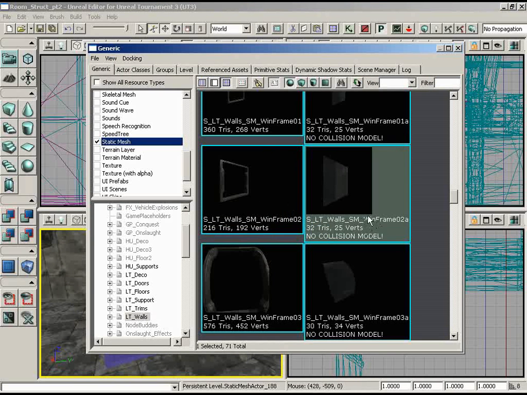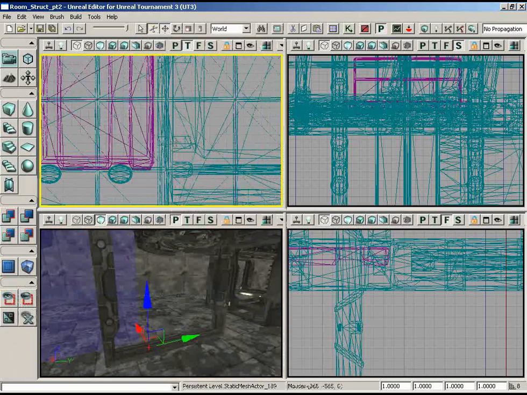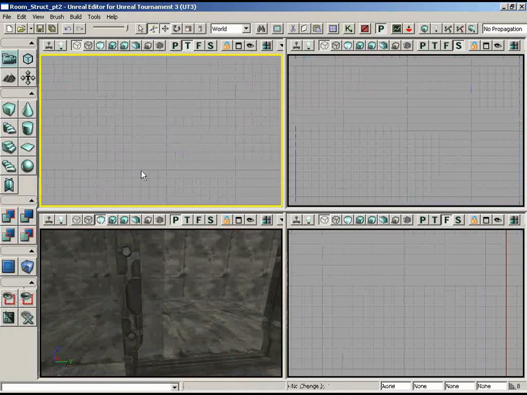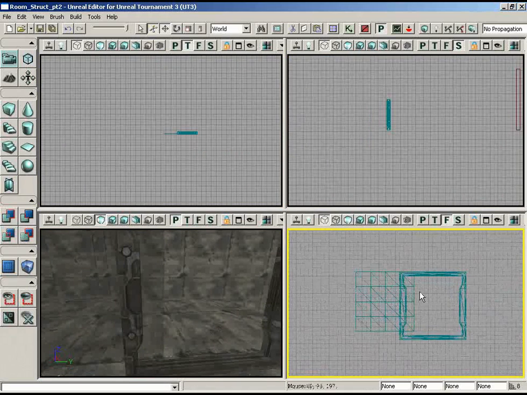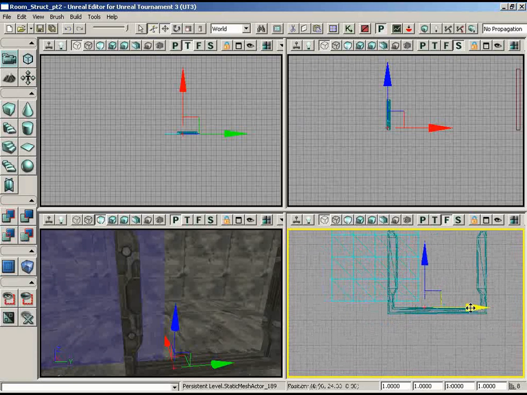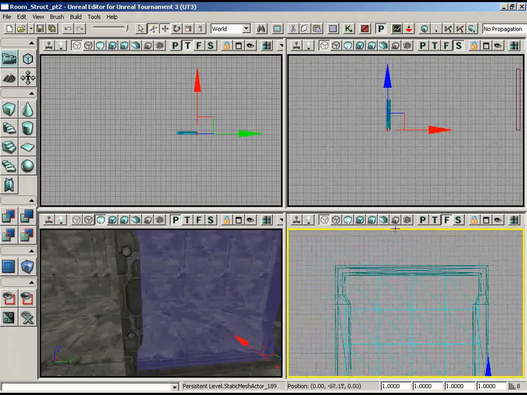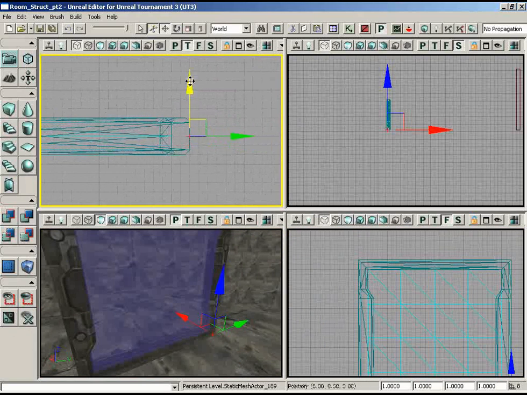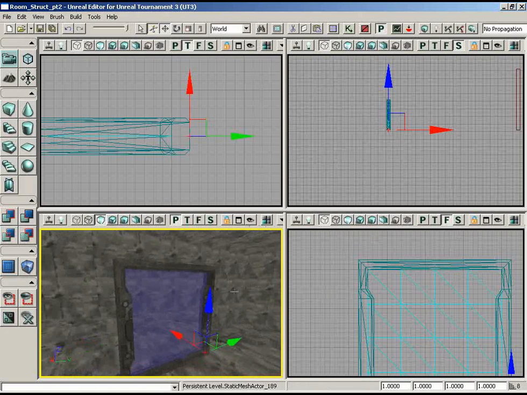So I'll move over. The next mesh over is WinFrame 02A, which is the sheet of glass which fits inside this mesh. So we'll add that in as well. And now to get them aligned more easily, I'm going to select both of them and show only those meshes. So now in a front view, we could very easily take the glass mesh and line it up. It's actually set up so that the pivot, if placed in the corner, will align the glass mesh properly inside the frame. Cool. Let me also grab a top view to make sure that it's centered up nicely. So that gives us exactly what we need for this style of mesh.